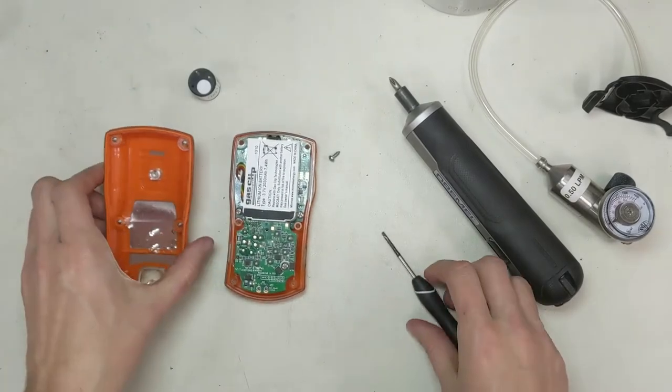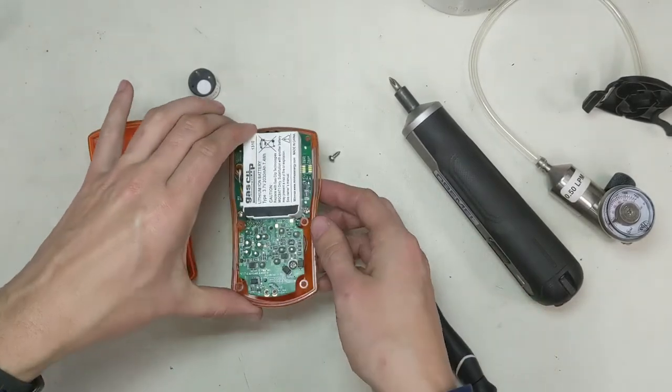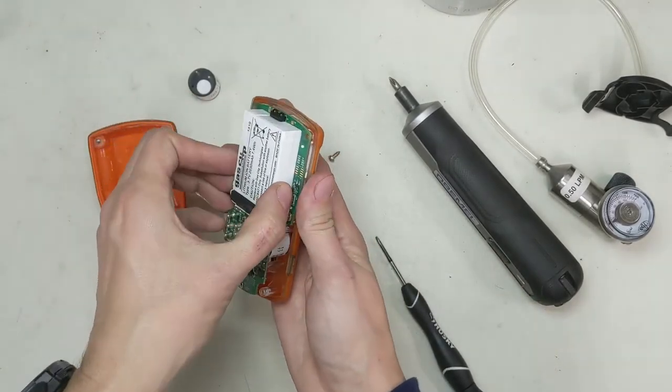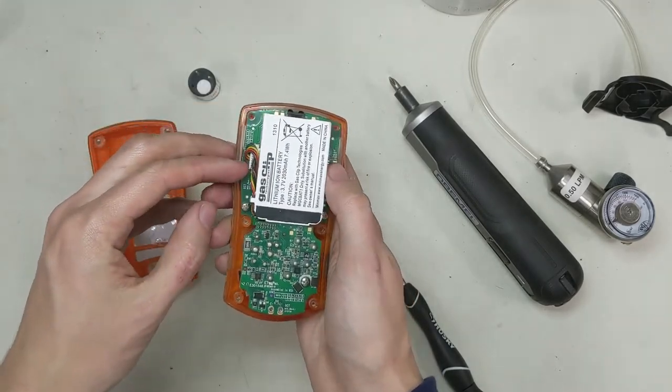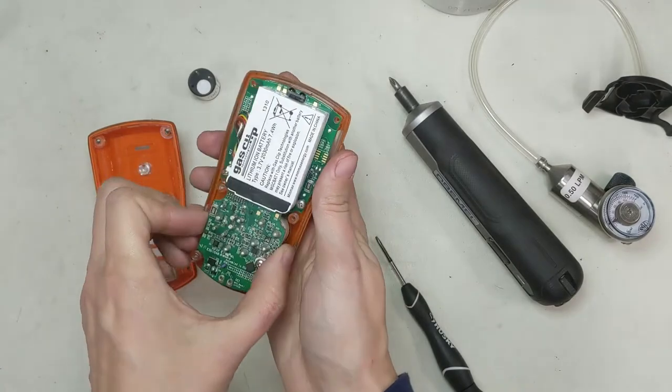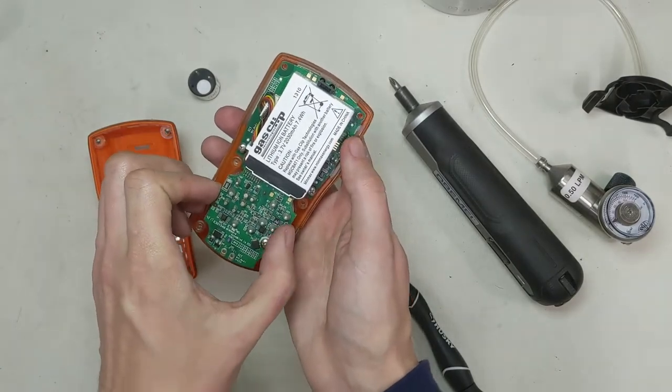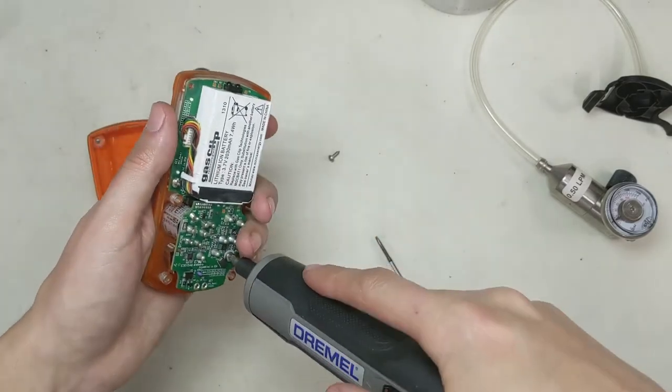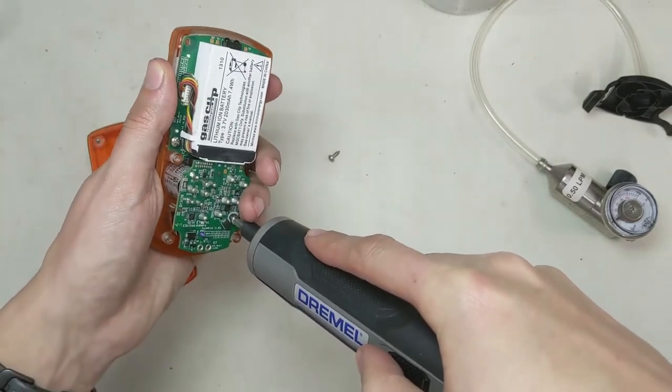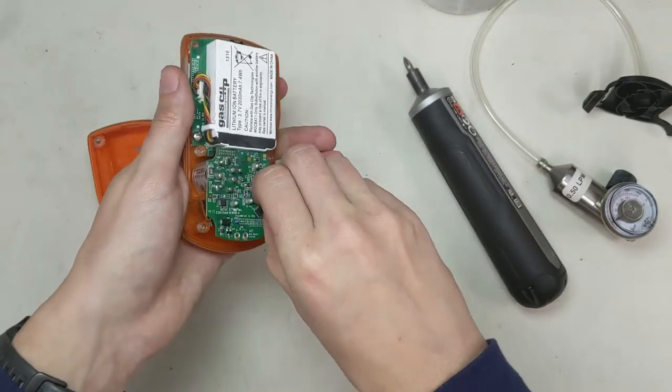Alright, so now we've got the case off to the side. And here's our backboard. This is the battery. That's the IR right there. Got a little bit of wiring going that way, and the sensor board. So we're going to take that off. Go ahead and go into reverse. It's the screw at the bottom. Unscrew that there.